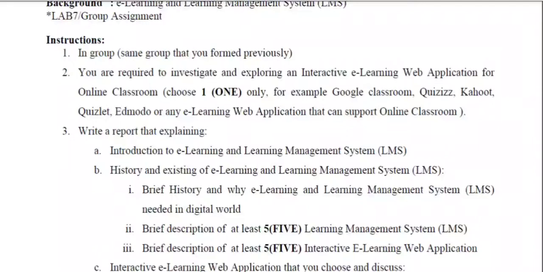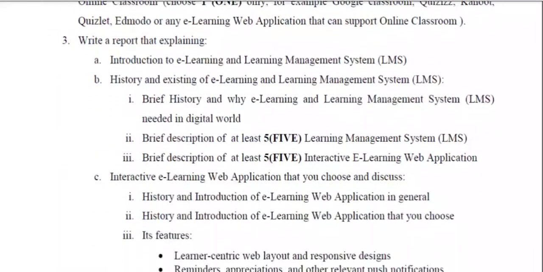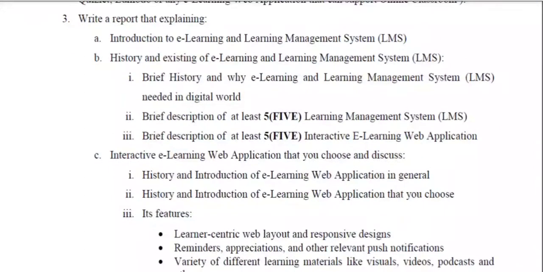Okay, and then you need to choose one of the interactive e-learning web application and write the report on it. So what needs to be included in your report is, the first one, an introduction of e-learning and learning management system, and then you need to include the history and existing of e-learning and learning management system.